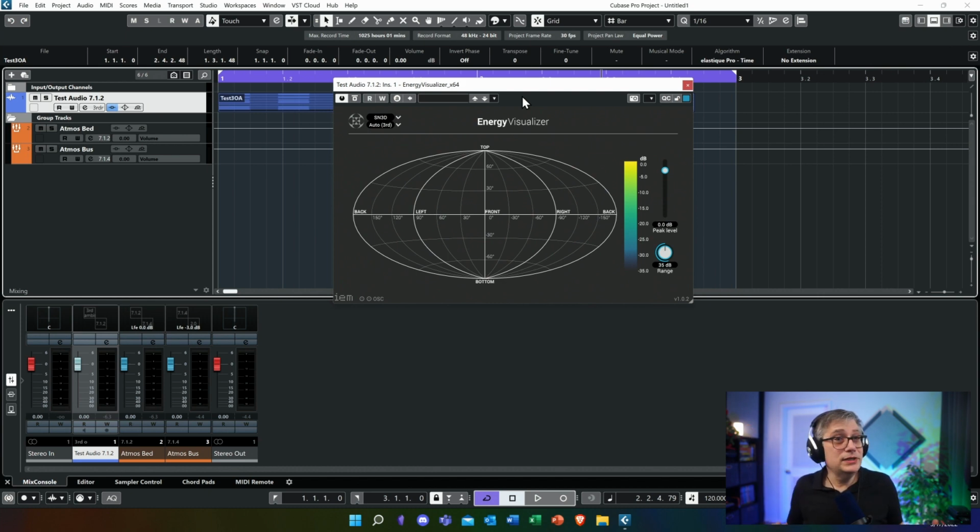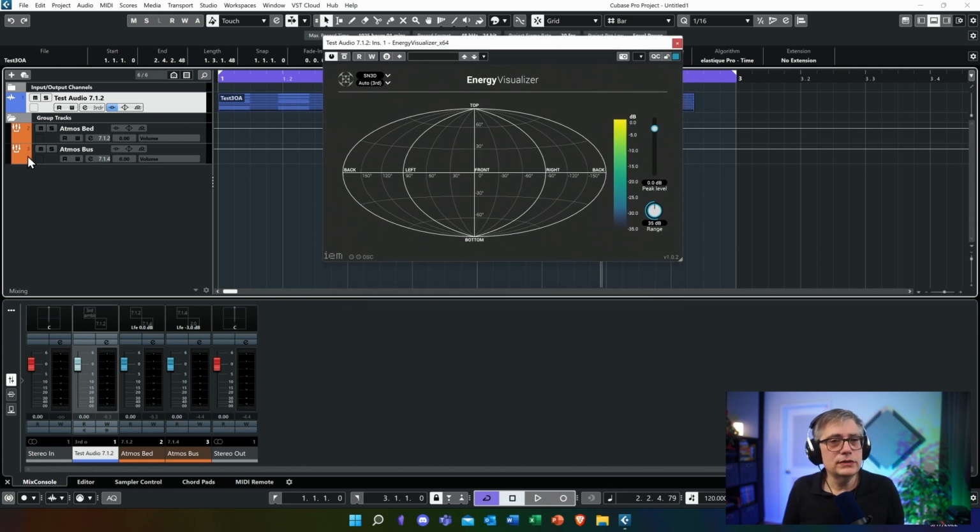Dolby Atmos doesn't really have any channels that play from bottom up. So I'm probably going to lose a lot of the bottom information, but I'm interested to see what's actually happening to the overhead information. In order to find that out, I can convert the 7.1.2 that I've created in this process back into Ambisonics, and then use a second energy visualizer in order to see what the result is going to be. And that's what I'm going to do.